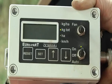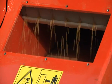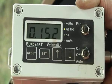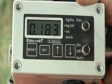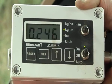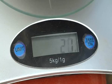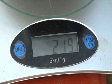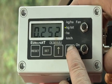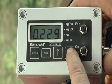Manually switch on the seed roller to run seed into the container. There's no given time this has to run for, just run it so that you have a reasonable amount of seed to weigh. Weigh the physical amount of seed captured. Using the up or down arrows, adjust the reading on the display to match the actual weight of seed captured.